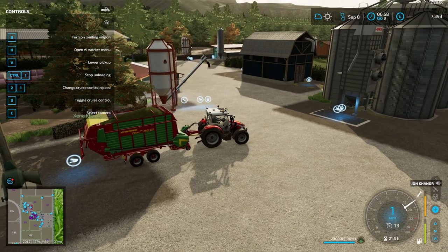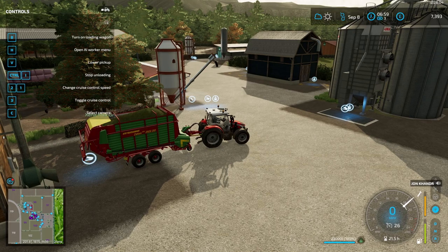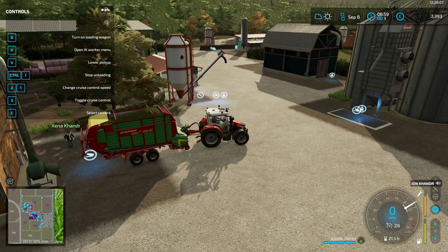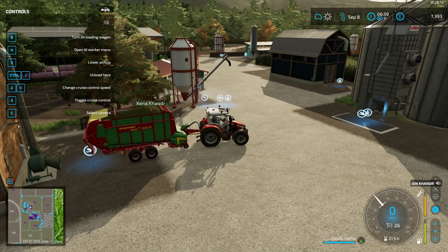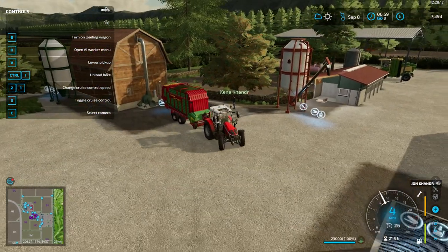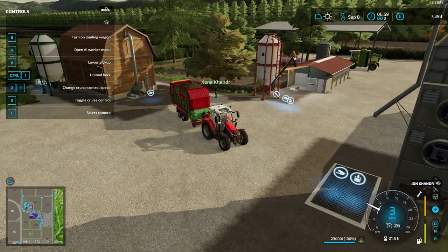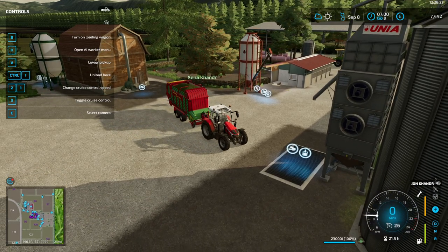Not letting me do it though. It's not letting me do it. No, it's not gonna. But if you pick it up and put it down again, you're gonna waste money, because you're not gonna get the 100,000 back for that building.